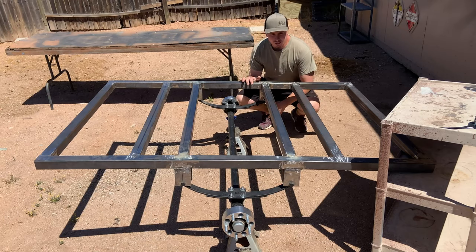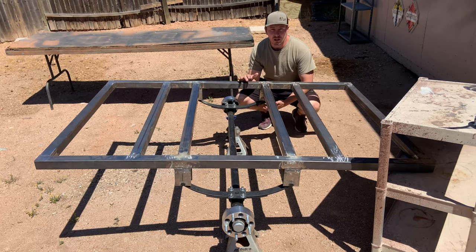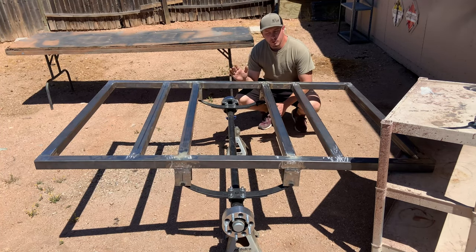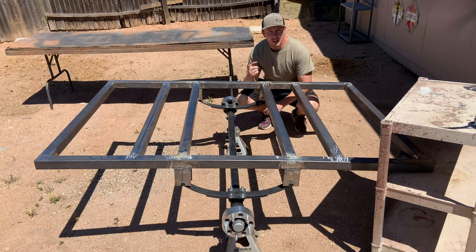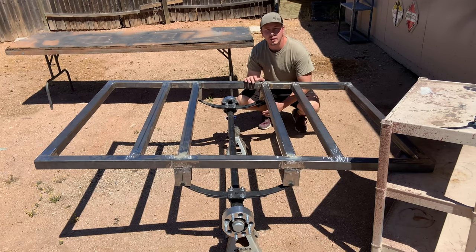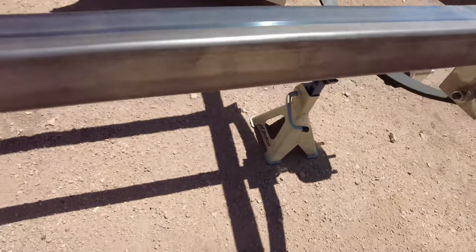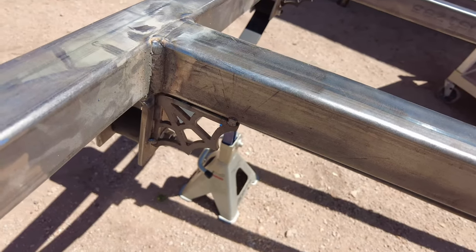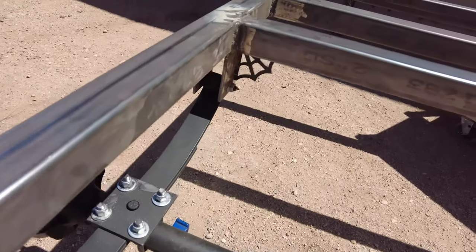The reason we went with a six foot long by four foot wide trailer is so it's a lot more nimble on the trails, and we wanted to keep the weight down but also have it heavy duty. With the four feet wide rack, it should be a little bit wider than our tent, so if the trailer ever did take a spill onto its side, the rack would take the damage and not our rooftop tent or any of our gear inside. On each of the leaf spring brackets, I do have some support gussets — I think they'll look cool with the spider webs. They are three sixteenth inch thick steel, so it'll definitely be more than enough support for the leaf spring brackets.